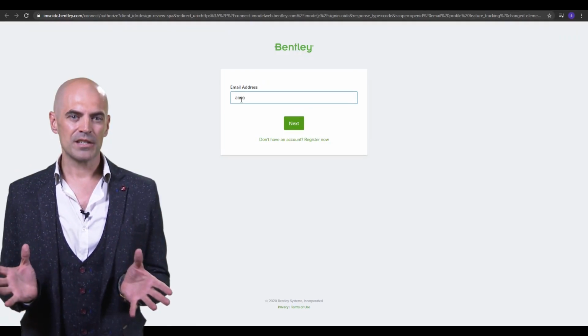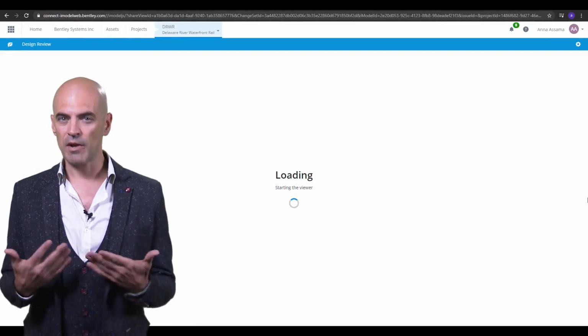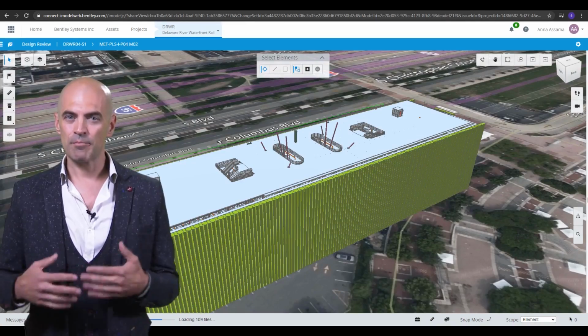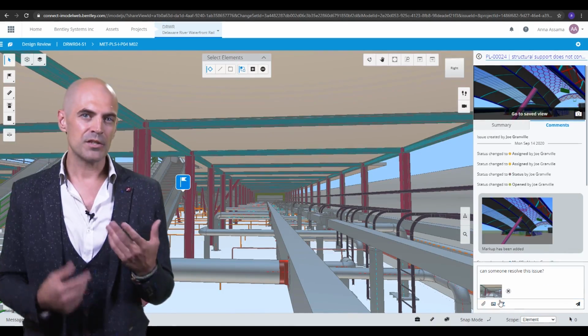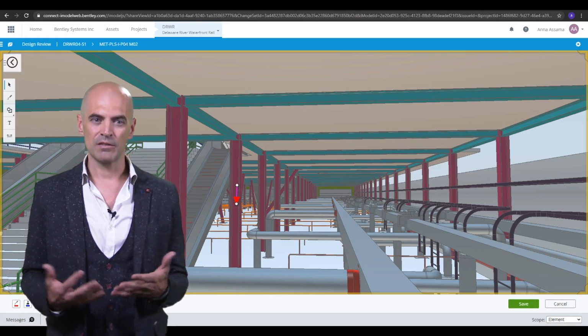Everything is web-based. So as a user, you log in from your web browser, and any information that you add is updated in the digital twin automatically. The data persists in iTwin, making collaboration simple. We've added real-time chat, issue resolution, clash detection, saved views and markups. We've optimized the user experience for communicating about problems that need to be resolved.